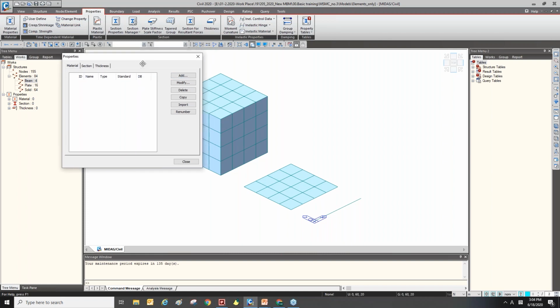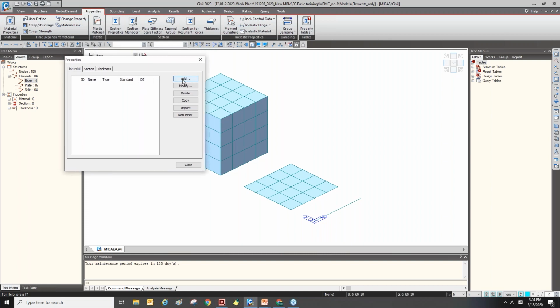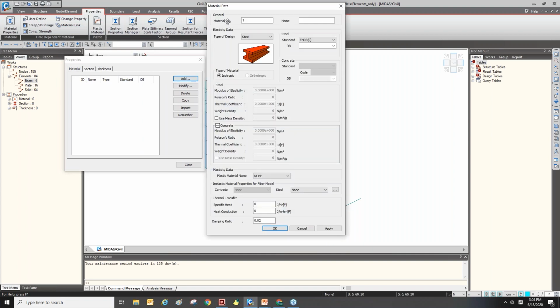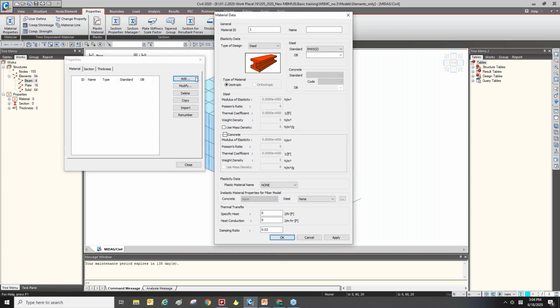To define the material property, click Add. If you click the Add button, the material data dialog will be opened. First of all, we have to check the material ID and name.